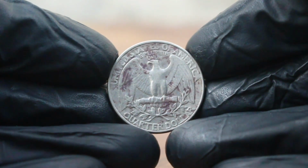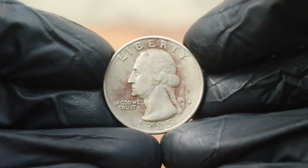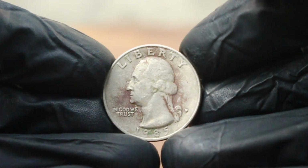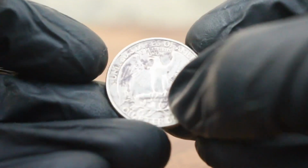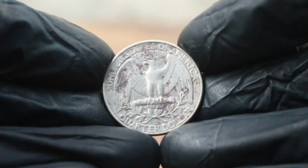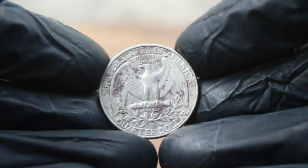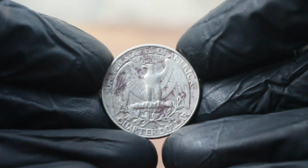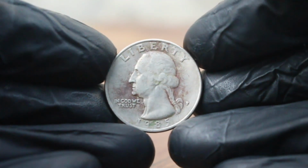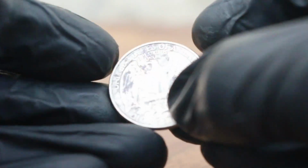The reverse showcases the American eagle perched on a bundle of arrows, clutching olive branches, a symbol of strength and peace. Despite the damage to its surface, the overall relief and engraving detail remain intact, which is a significant factor in its valuation. Collectors are particularly interested in this coin because of the intriguing paradox it presents: a coin with physical damage that somehow increases its market value rather than decreasing it. The damaged color shedding creates a distinctive and rare pattern, making each specimen effectively one of a kind. This uniqueness has sparked a niche market where collectors compete for the most eye-catching and rare color-shedding examples.